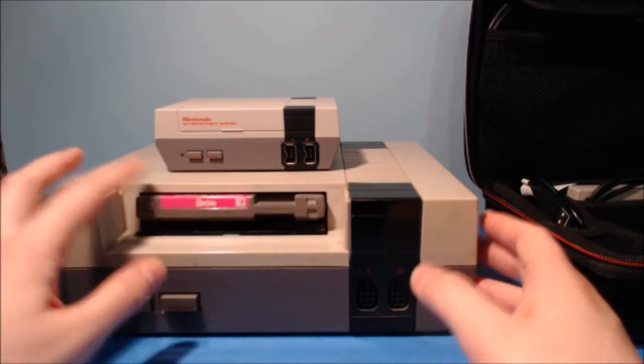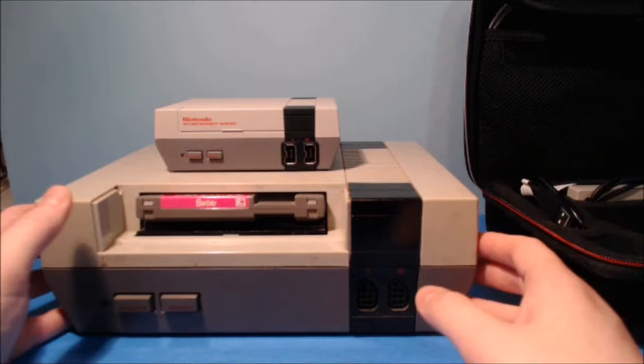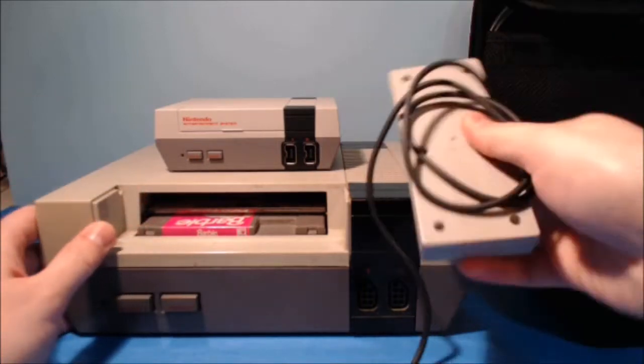Whereas when I try to play this big one, the original Nintendo NES, I don't remember because I'm so busy trying to get the thing to work and dealing with the fuzzy screen and the static. Anyways, so we've got that. Let's slide that to the side. Probably shouldn't do that. Let's see.